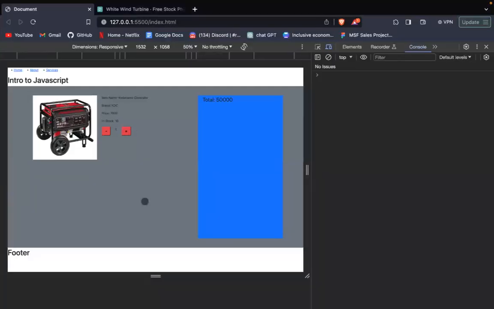When I click on this, I get 1. When I click again, I get 2, then 3. If I keep clicking, it's going to keep increasing. So that's how we get our counter using default count plus plus.